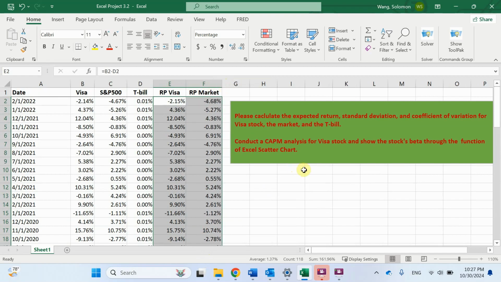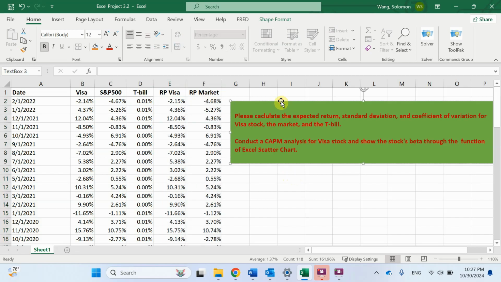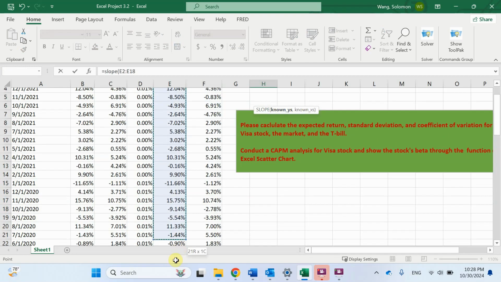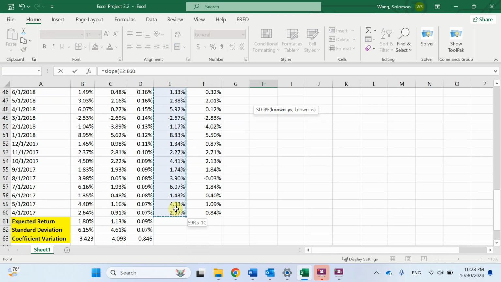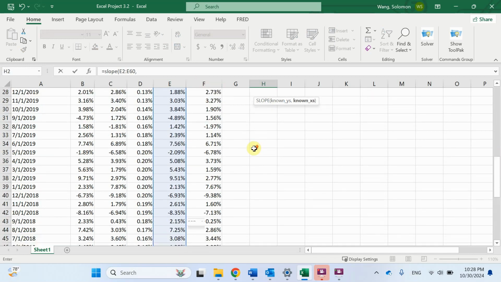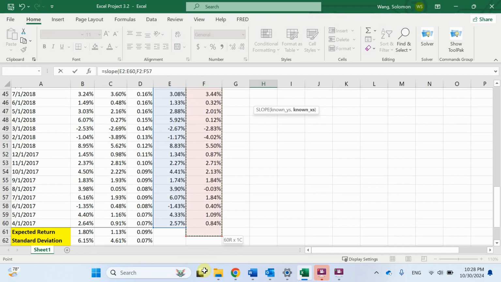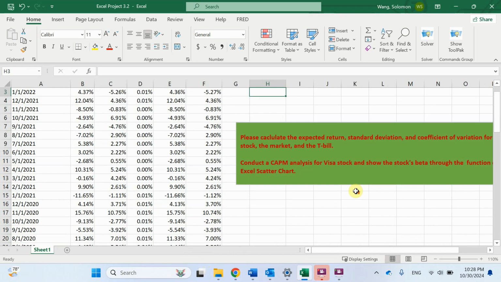To get the CAPM model, you can run a regression analysis. You can simply use the slope function. Pretty easy to type, right? The y values would be the stock risk premium, comma, and the x values would be the market risk premium. Then hit enter.